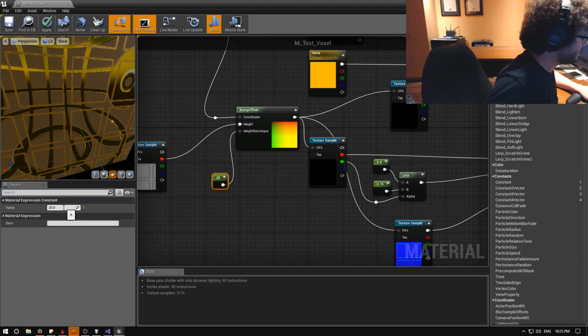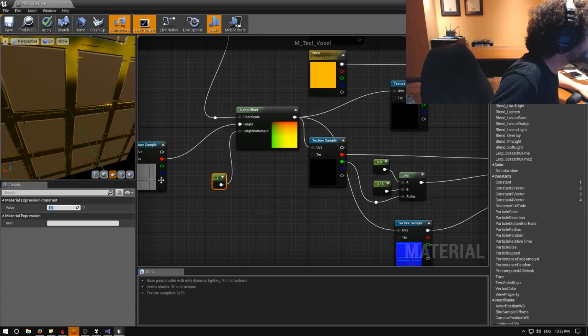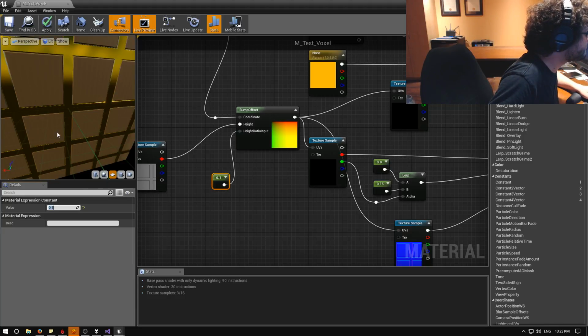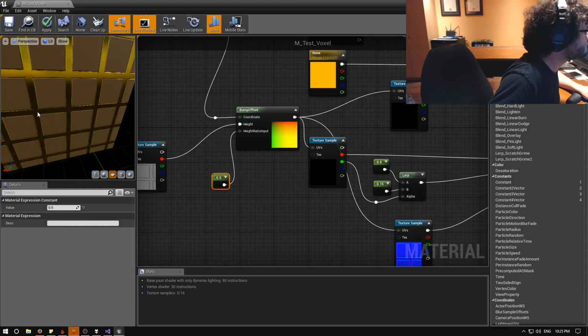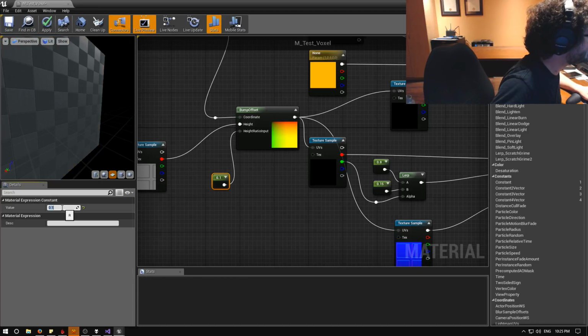Yeah, that doesn't work. So less than that, so 0.1. How's it working? Just swimmingly.